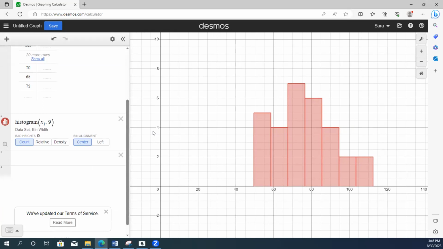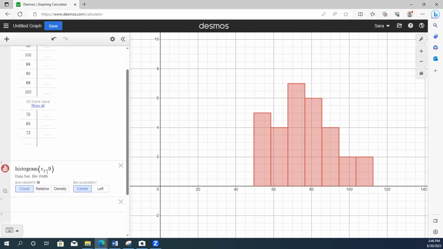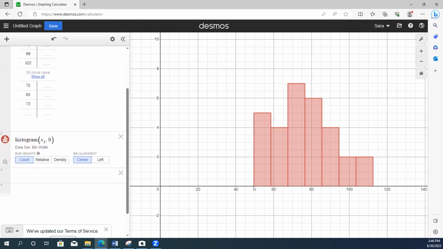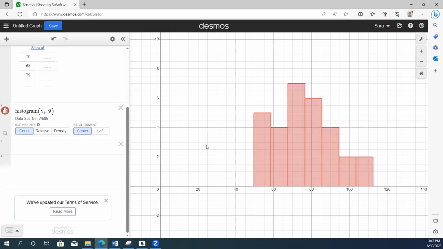And this one's a little bit different because I told it that I wanted to have 9 groups, and then it set it up just like we had it in ours. Except because of the groups, the way it set it up, our frequencies are just a little bit different, because it puts the boundaries at a little bit different places than the way we chose ours.